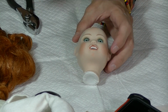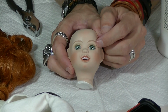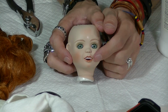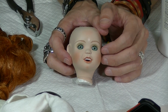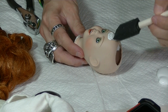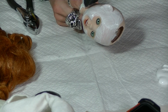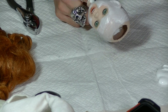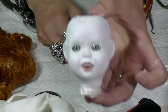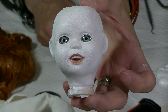Right, this guy's nice and clean, so we're going to take that white paint and just paint the whole face. Just be careful you don't paint the eyes or the lips or the teeth. All the rest you can paint, front and back if you want. Right, this guy is painted white.